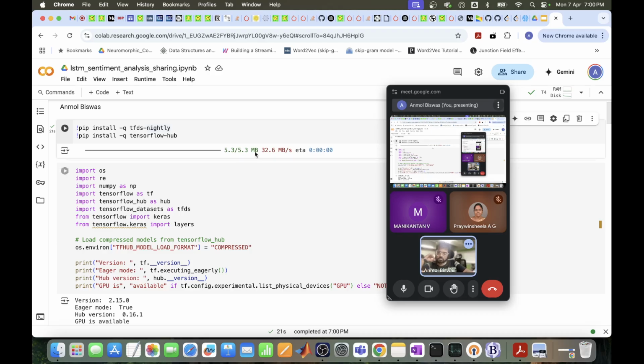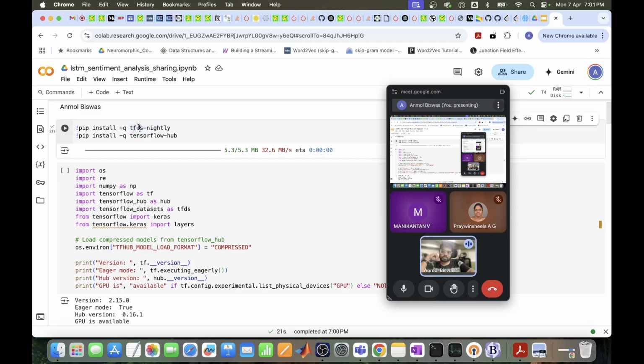Okay, so we are getting a couple of things over here. First is TensorFlow Hub, which is a collection of models that are available on TensorFlow. Specifically, in this instance, we're going to use the word embedding model from TensorFlow Hub, right?